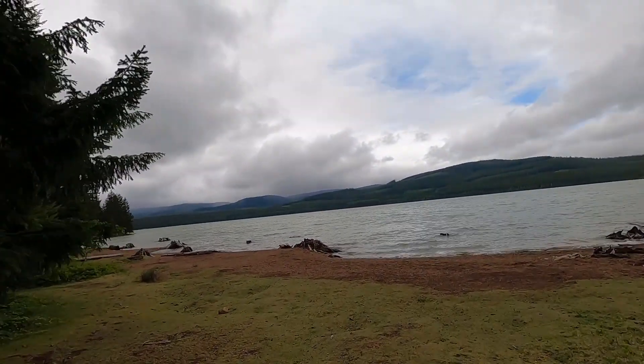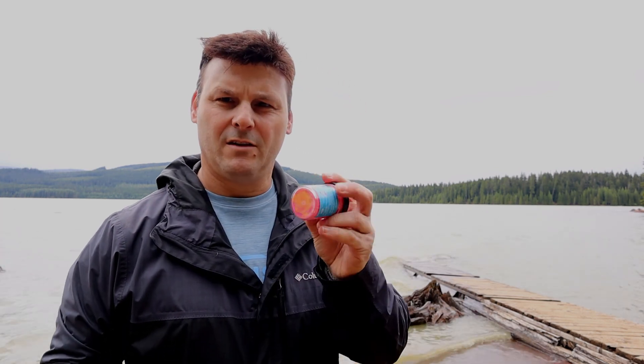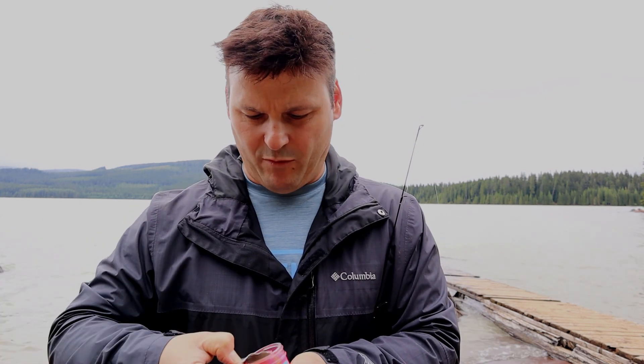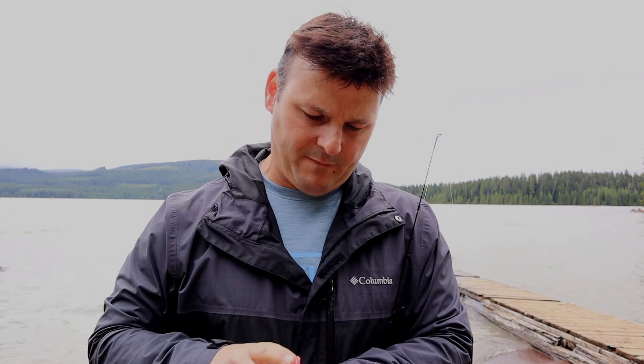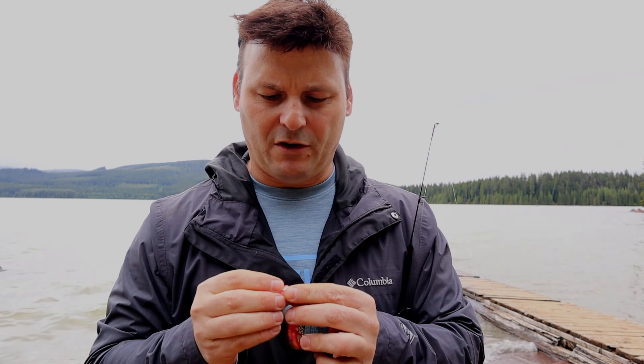Check this out — how is this for a fantastic fishing spot! We made it down to the water. We're going to put a little bit of this Berkley PowerBait on there — this is one of my favorites. Just put a small little ball of it on there. This stuff is kind of neon pink and orange. You don't need a ton — just take it, make a little ball, then press your hook into it and press the bait around it. Small little piece of bait, that's all you need. I'm going to walk out on this dock and cast out.